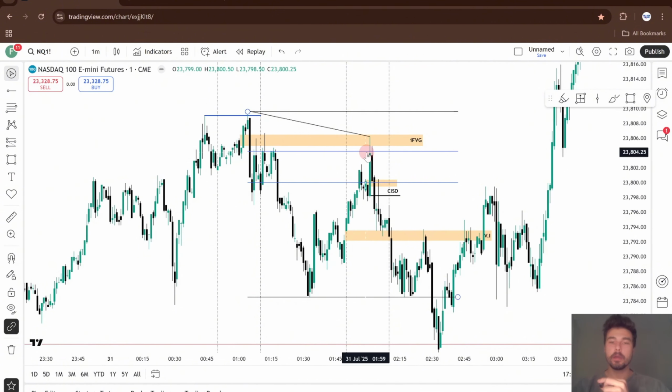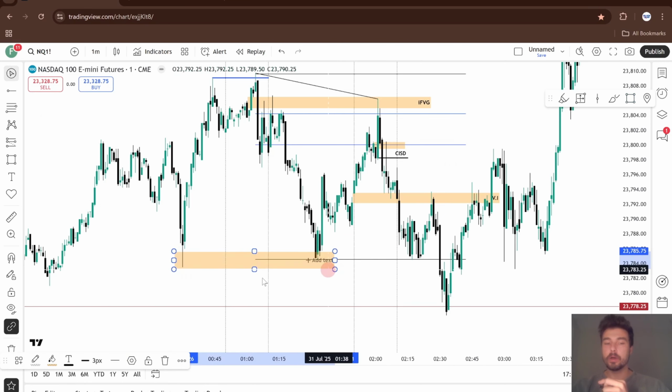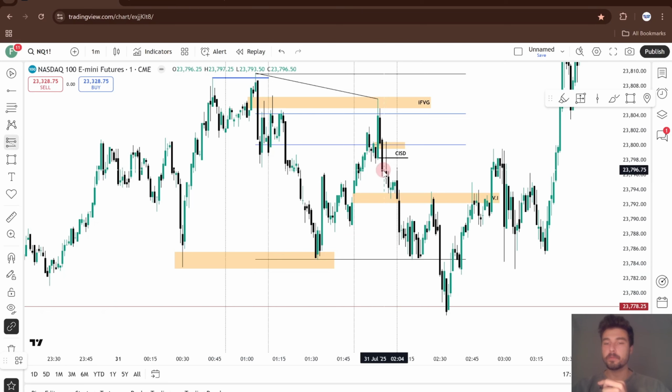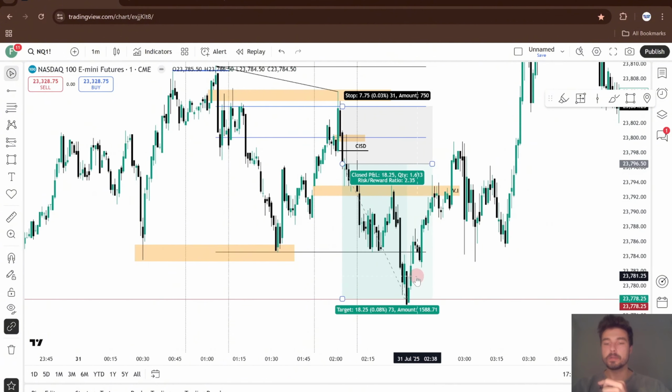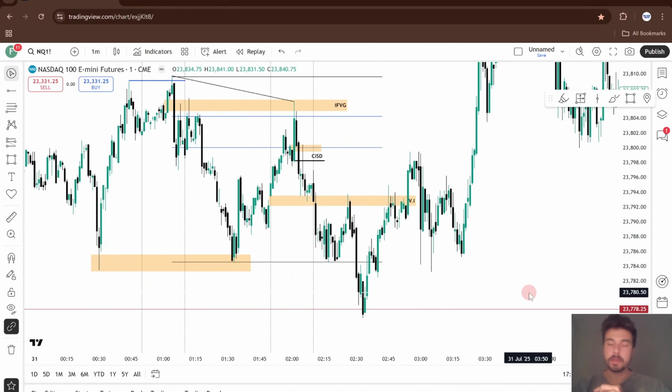And because the next macro respects the previous macro structure, you have confidence with relative equal lows and one down here too. And you simply do something like this. Enter from the change in the state. Stop goes above the bodies. Very tight stop. You take 10 handles. You hold a runner to some lows. And then you trail your stop and get stopped out. That's it. Now there's many other setups on this session.